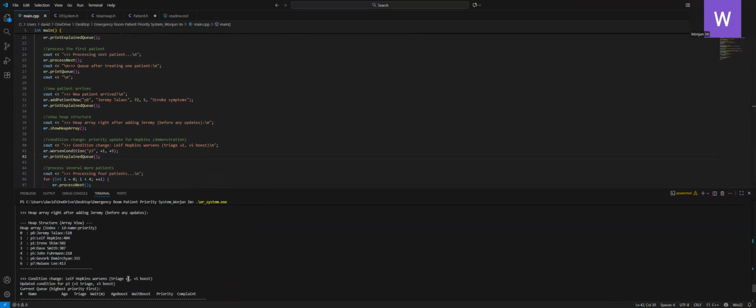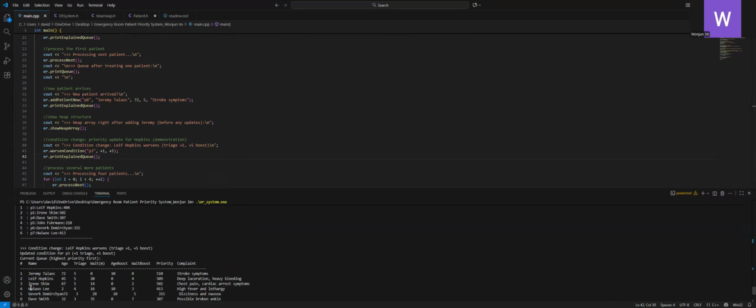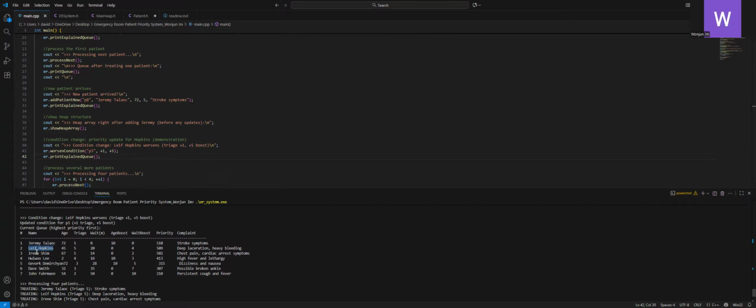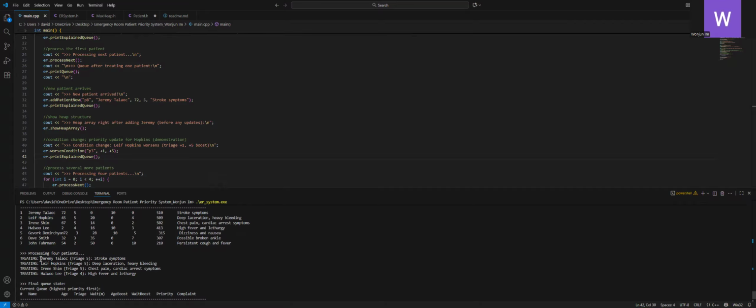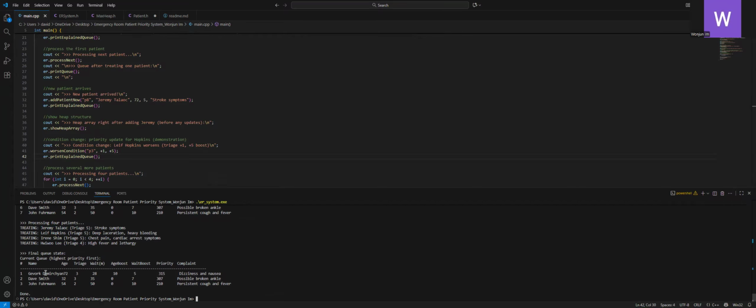But because his triage went up by one and he got another boost, while he was at fourth, he's now second after Jeremy. So now I have a different order of treatment, and the remainder will be the same. So here's a little demonstration of one priority update, a condition worsening.